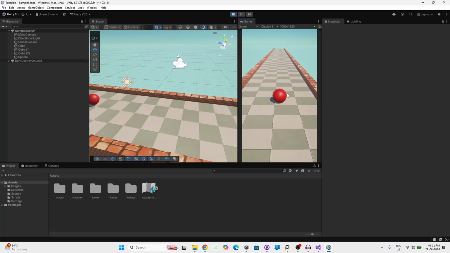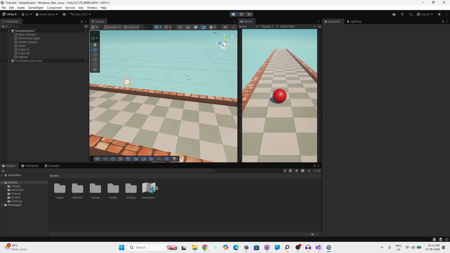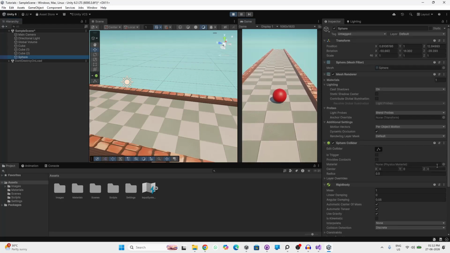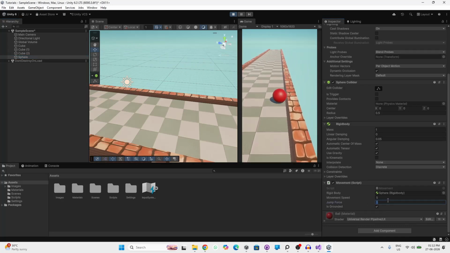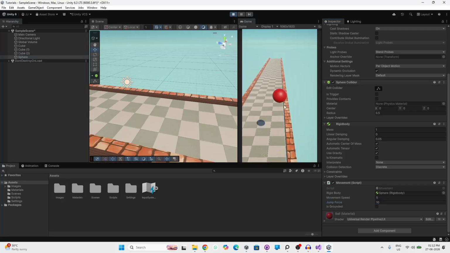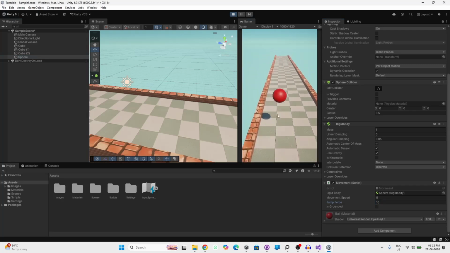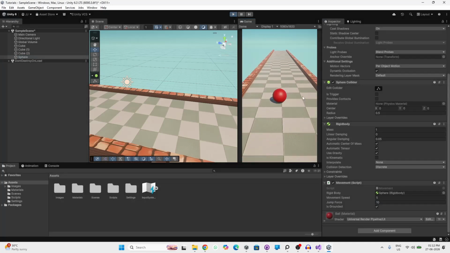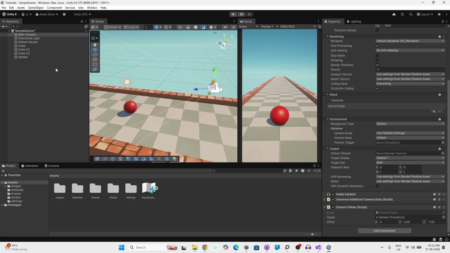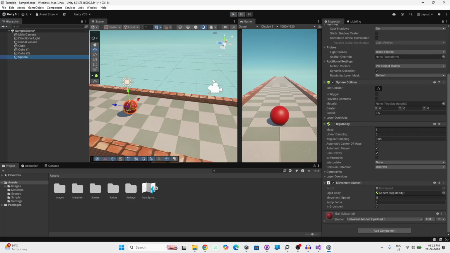If you are not satisfied with the jump height, you can always tweak the values from the inspector. Just choose the ball or the sphere and go down and change this jump force. Like for example, I want to make it 10. And if I hit, you can see that it's jumping really high. But if we exit the play mode, you can see the values will revert back to the original value because the values we changed during the play mode will not be saved. So make sure that once we come back out of the play mode, change the values here.